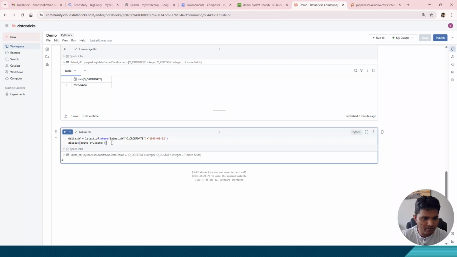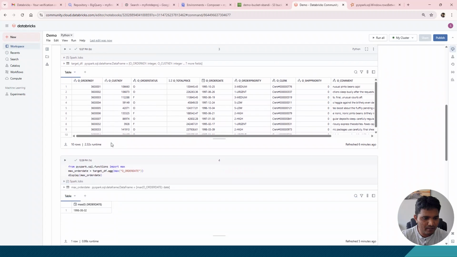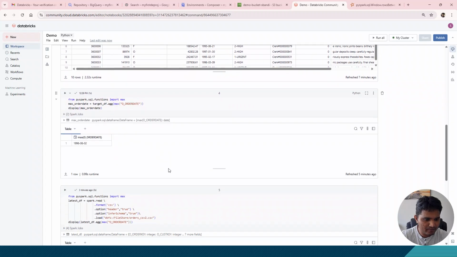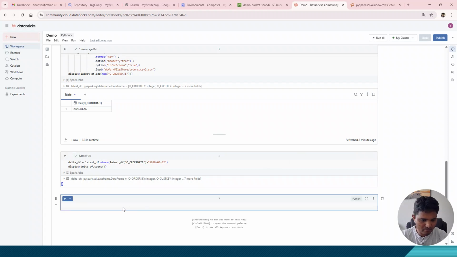Then we need to merge this delta with the existing Parquet file. Before that, let's see how the data looks like with this new date. So just display this.